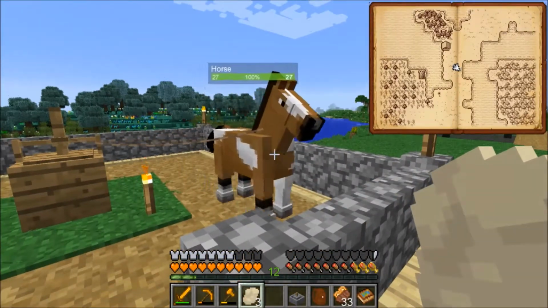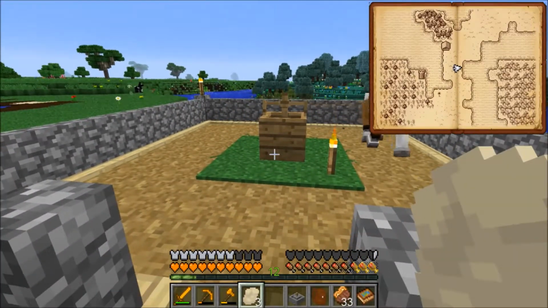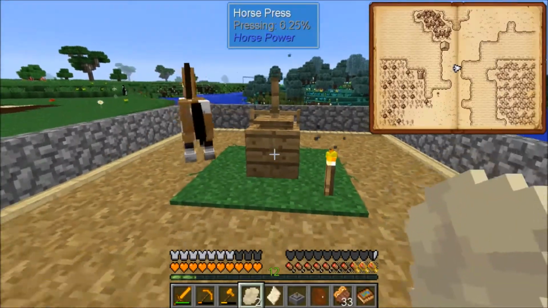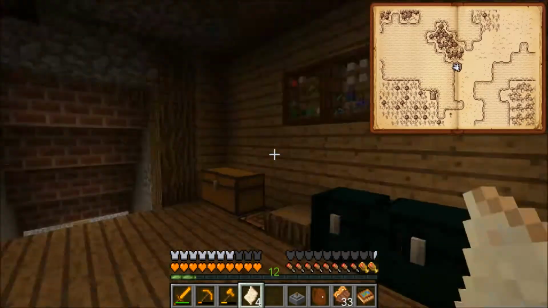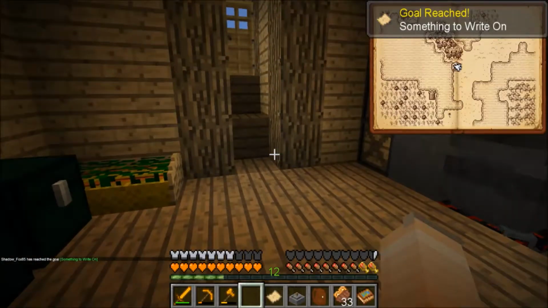Come on, do your thing, run faster. I wonder if the speed of these horses actually affects how fast they work. That could be a thing. So there's our first washi. Okay, so that's all for washi. So if I surround an aquamarine with those, we can get the parchment.